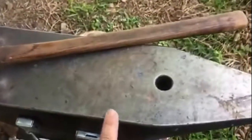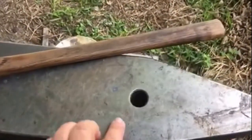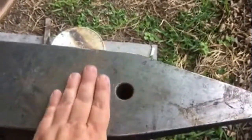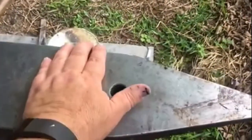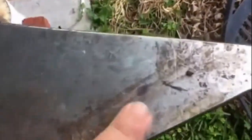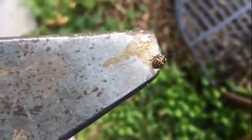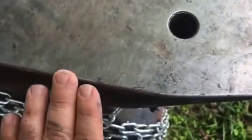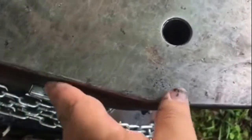The anvil did come with just the factory edge here, and on this side here, right here and right here, I've rounded it off with an angle grinder. Hey little bug, is that some kind of ladybug? I don't like my finger. All right, I'll leave him alone. Anyways, I've rounded this off a little bit so it wouldn't be so sharp.